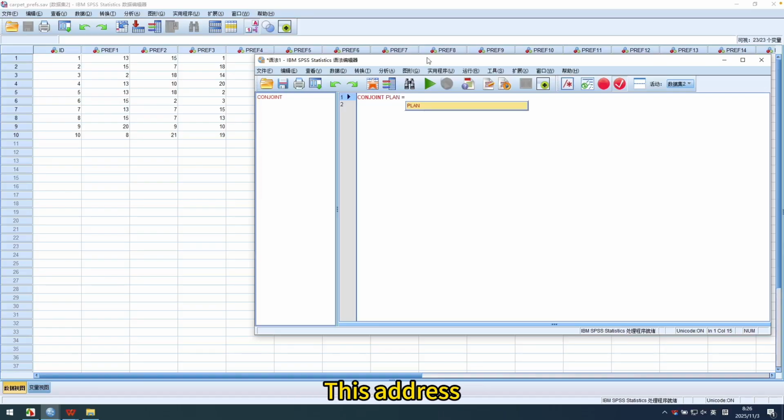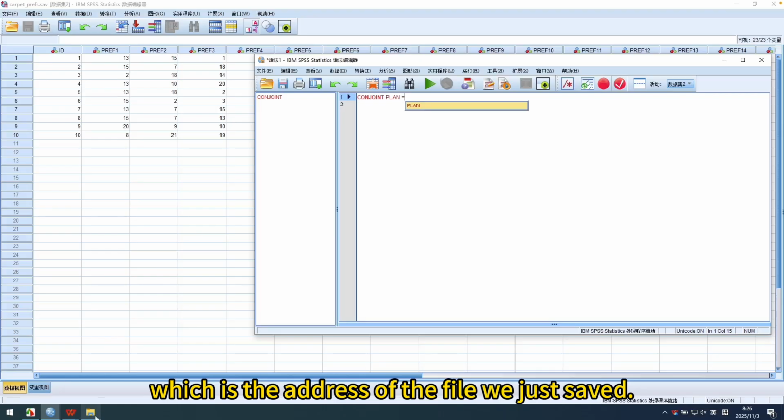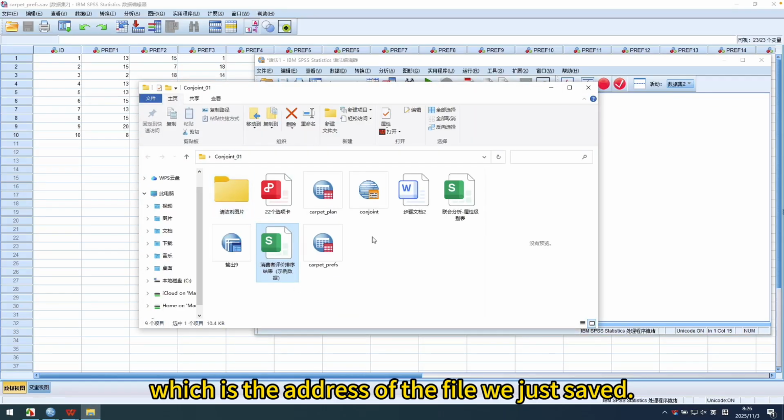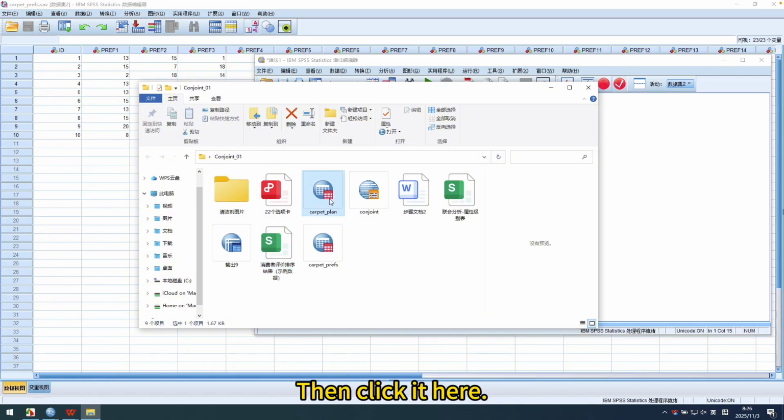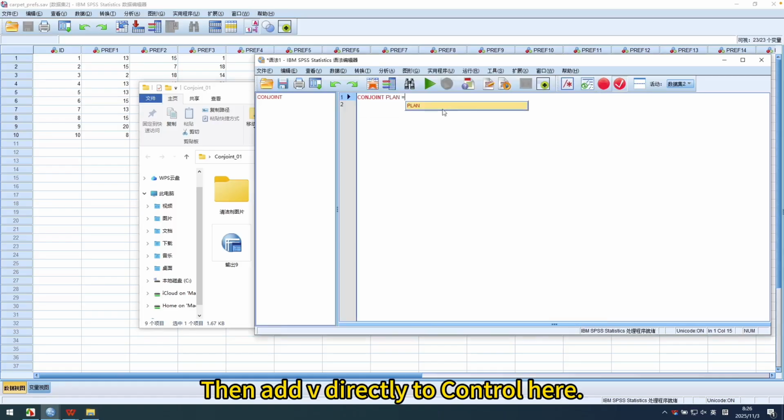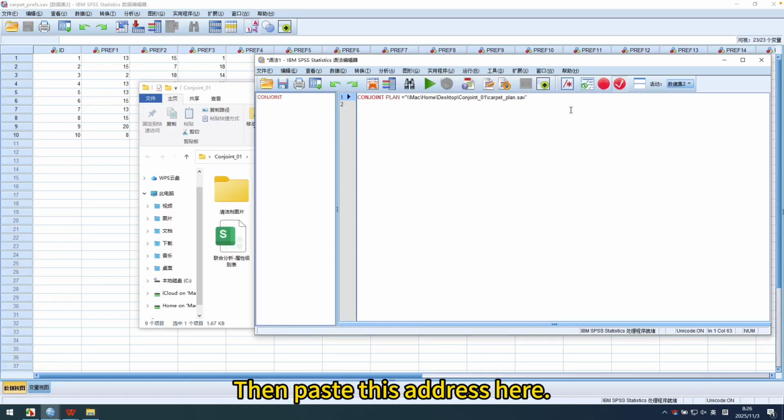This address is the address of the file we just saved. This is the Conjoint file we just saved, this plan. Then click it here. There is a copy address. Copy the address of this file. Then paste this address here. Align the second line. Then enter a slash on the second line.